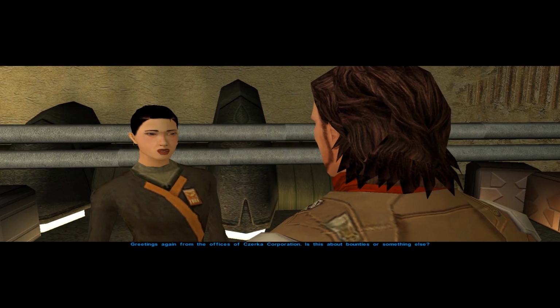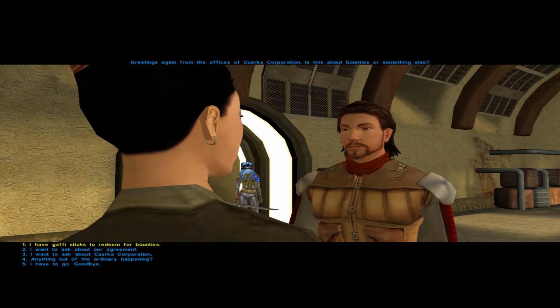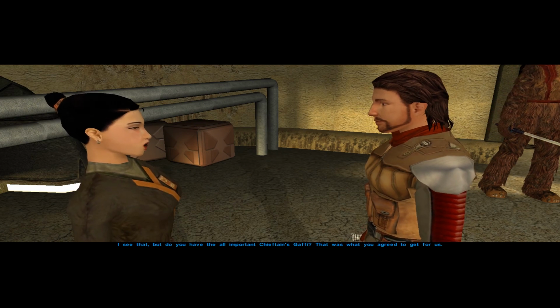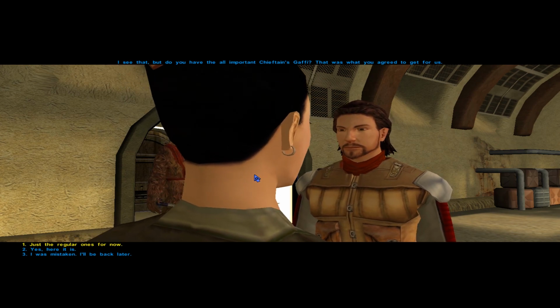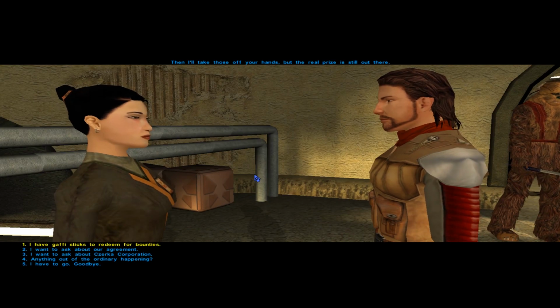Greetings again from the offices of Zerga Corporation. Is this about bounties or something else? I have gaffy sticks to redeem for bounties. I see that, but do you have the all-important Chieftain's gaffy? That was what you agreed to get for us. Patience. Just the regular ones for now. Then I'll take those off your hands, but the real prize is still out there.